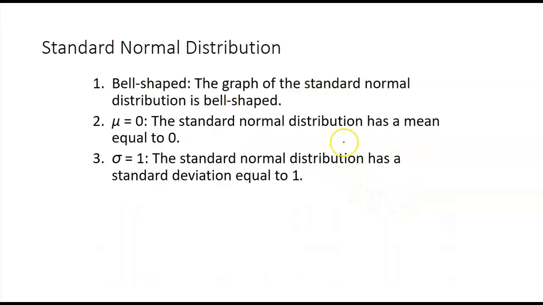Okay, moving on to the standard normal distribution, which is what we will talk about from now through the end of chapter 6, and then actually on from there at times. So some characteristics of standard normal distribution. Our distribution is bell-shaped. So the graph of standard normal is bell-shaped, is symmetrical. We've talked about it before. It looks something like this as far as the shape of it.